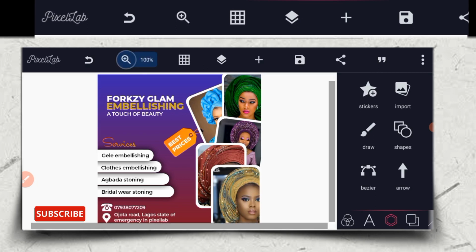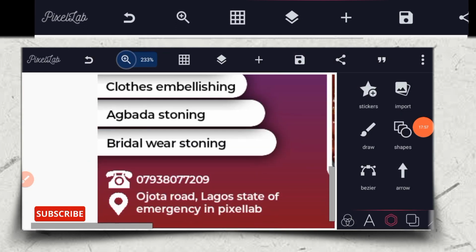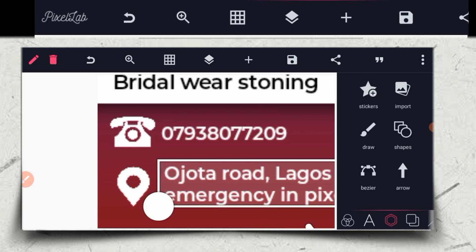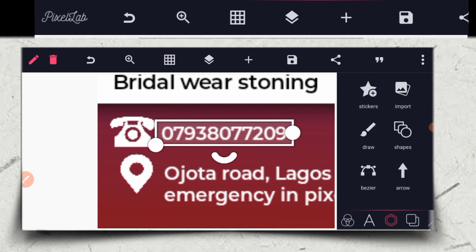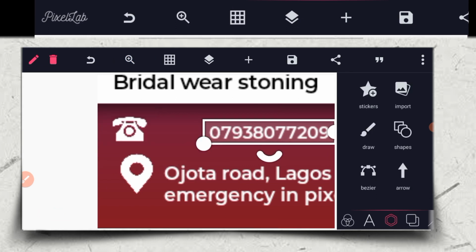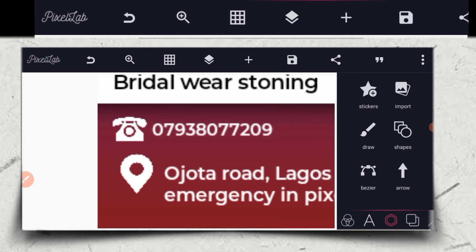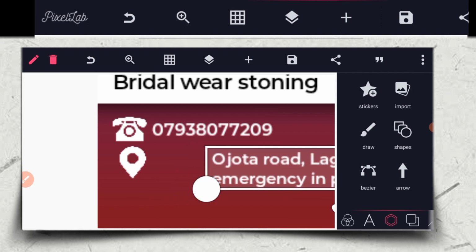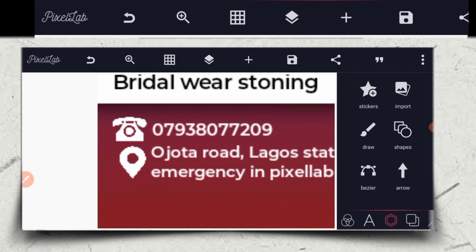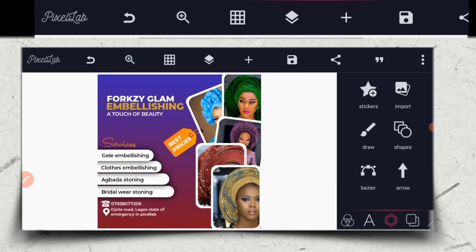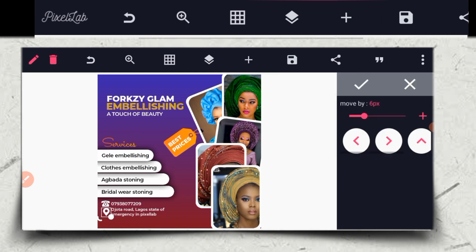The next thing I'm going to do right now is the white balance. So I'm going to make it white and move it up a little bit. So this one should go up a little bit. This one too should go up a little bit. Good. So let's check on it now. So this one needs to be positioned very well. Good. So can you see?